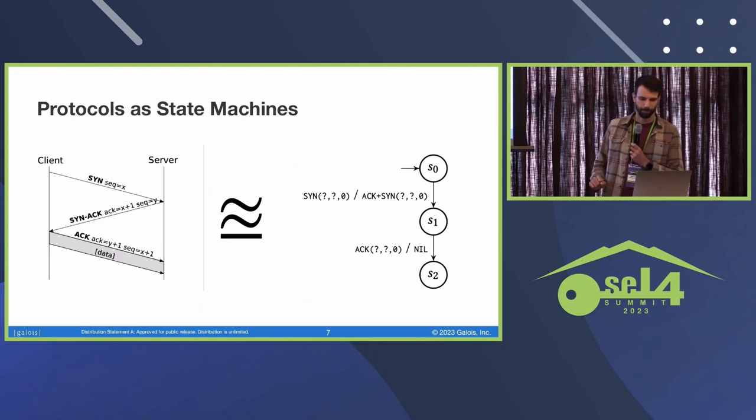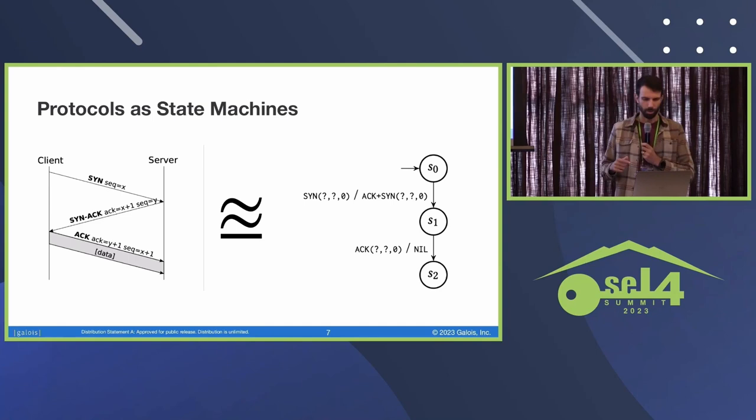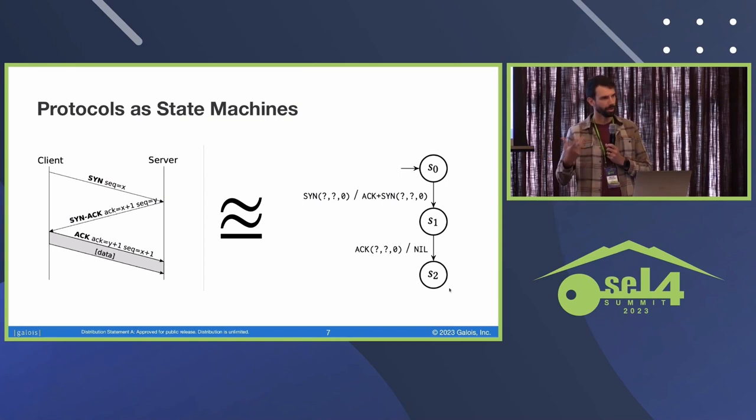So Prognosis then learns the system and represents it as state machines. On the left side, we have a client-server sequence of SYN and SYN-ACK for a new TCP connection. On the right side, you see how this looks as a resulting model of this interaction through Prognosis. The important piece is that for values that I'm not interested in or that are not important, you have question marks. So you're really abstracting the things you care about, and you see the state transitions, right? You have state S0, state S1, state S2, and you can replicate this on a larger scale.